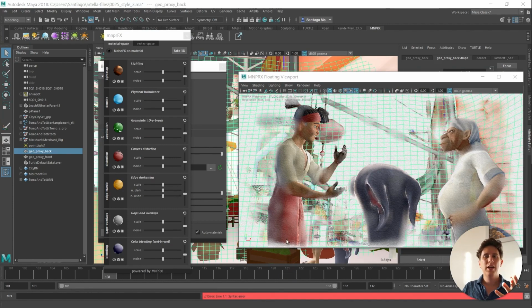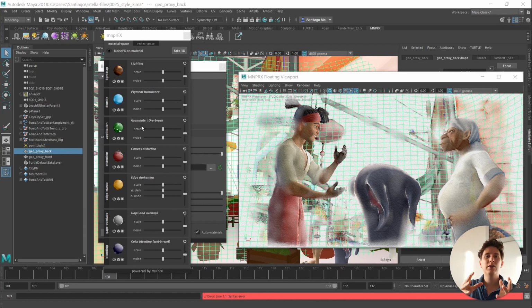Something that I also want to add when working with proxies or proxy planes is to always work from the back to the front, because effects do accumulate. So in case you start at the back and you're happy with it, once you add a proxy to the front and you add effects to it, they will accumulate. So the effects that you set up in the proxy of the back won't look the same. So always try to work from the back to the front of the scene when working with proxies.